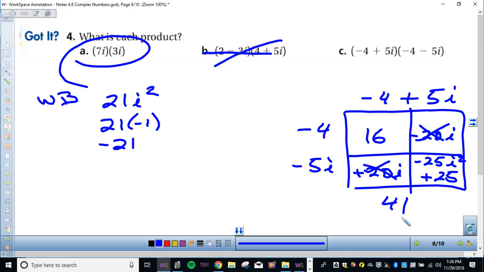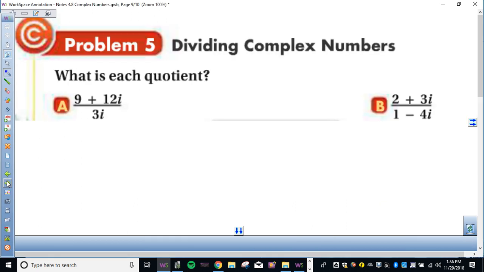So pay attention first that the only difference between these is there's a plus and a minus in the middle of each parenthesis, 1 plus, 1 minus. What happens when you do that is this diagonal will always cancel and you end up with just a whole number answer. Okay, we're going to use that when we do multiplication with these complex numbers. It's called multiplying by the conjugate. So I'm going to do B first, but write A and B down, because it makes my point better. So take a sec, write this down, please.